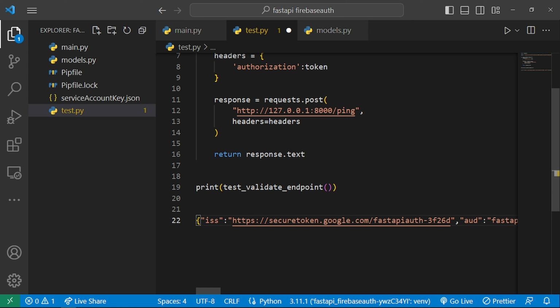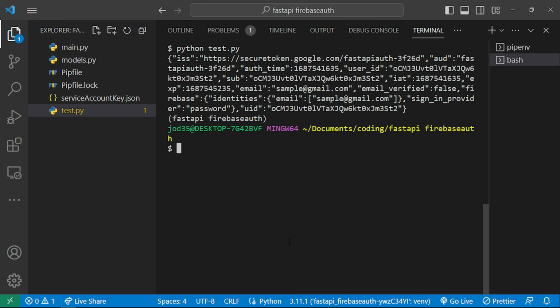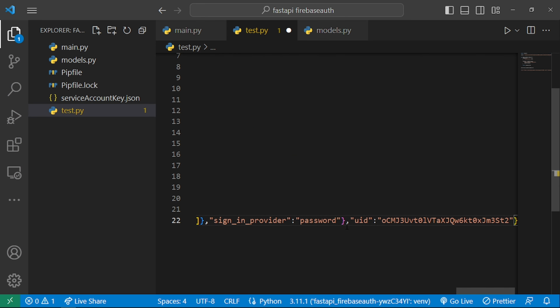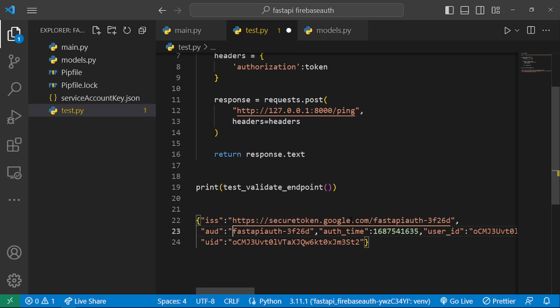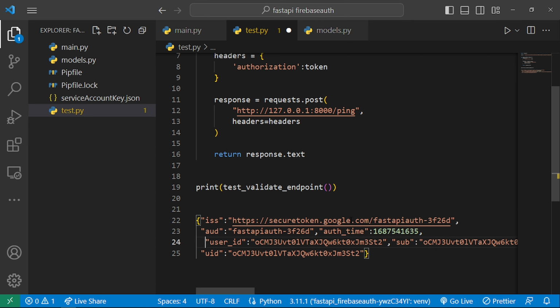Let me try to format the entire thing. Let me just try to get where I access the UID or return the UID. So this is actually going to be the user ID. I don't know why I didn't get this.